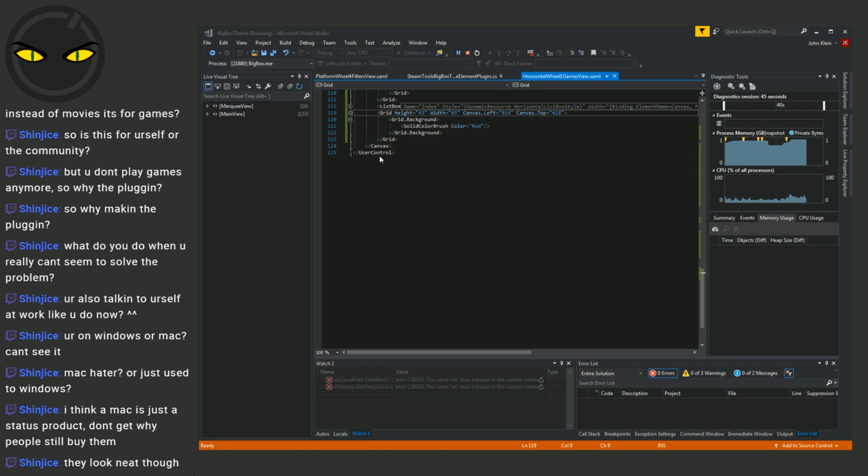Okay, yeah, there's our red box. So the red box itself works, it's just the visibility flag isn't working.